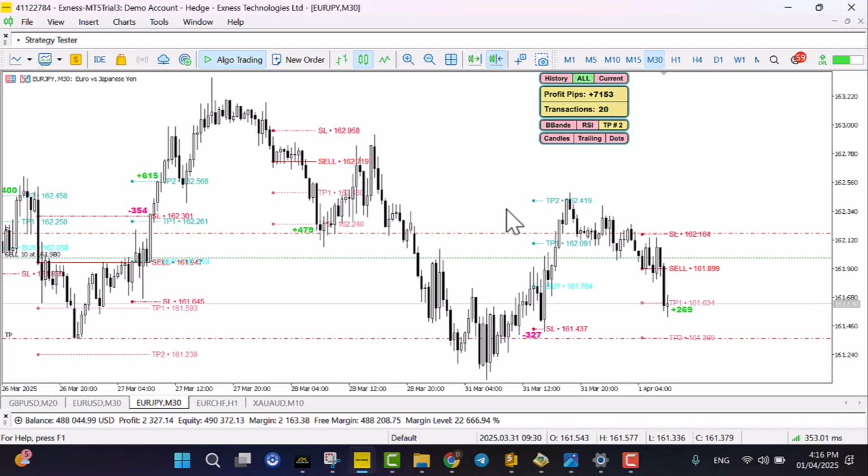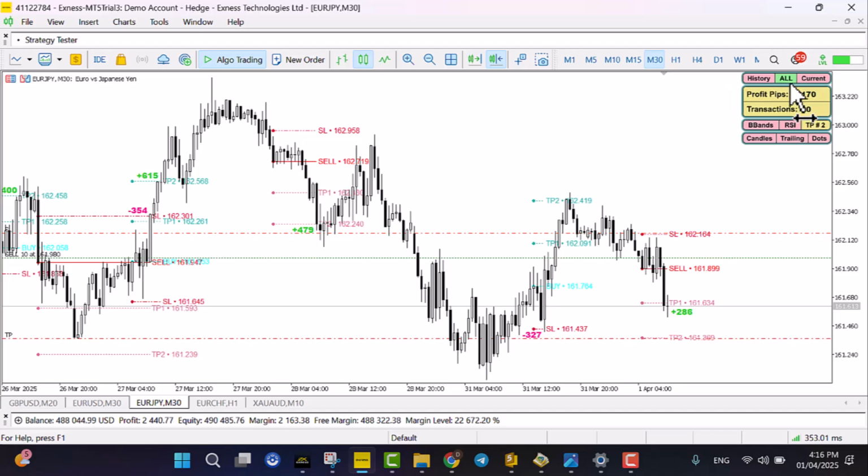I will start, as I said, with the general representation. As you can see here, I have this panel that you can move around. You can put it in any corner you want. I prefer this corner because it's always empty, and I keep this corner here for the buy and sell quick buttons.